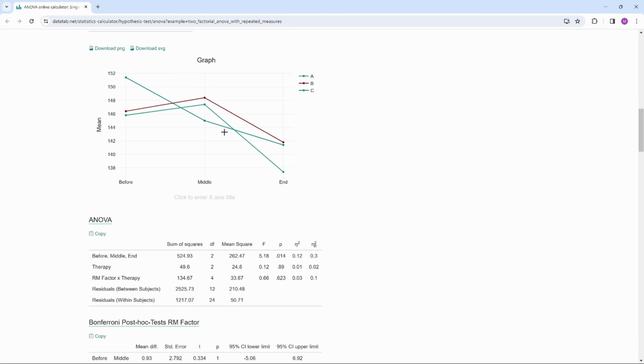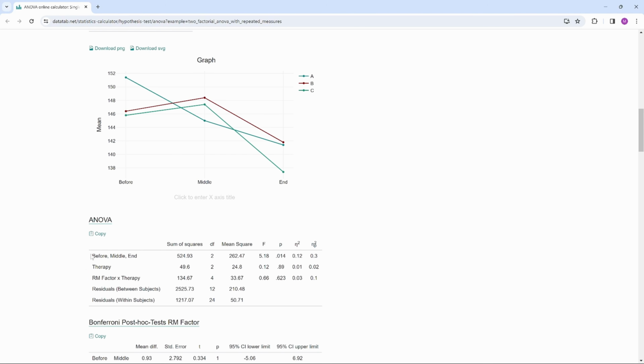It could also be that in one therapy the blood pressure increases and in the other therapy the blood pressure decreases, but on average over the time points the blood pressure is the same. If this was the case, however, we would have an interaction between the therapies and the time. We test this with the last hypothesis. In this case, there is no significant interaction between therapy and time. So there is an influence over time, but it does not matter which therapy is used. The therapy has no significant influence.